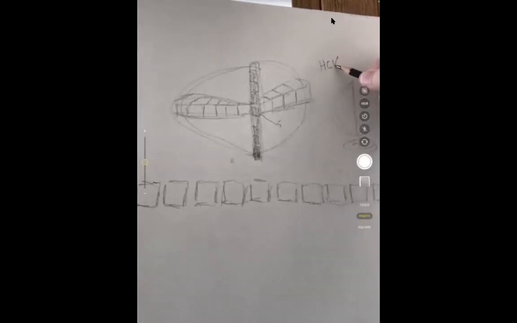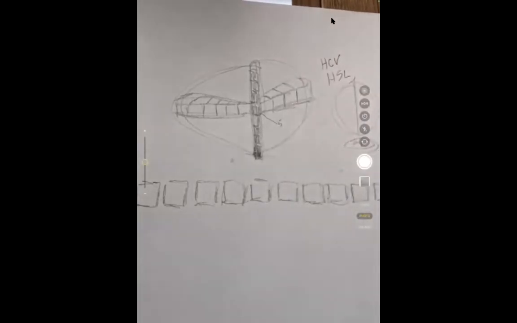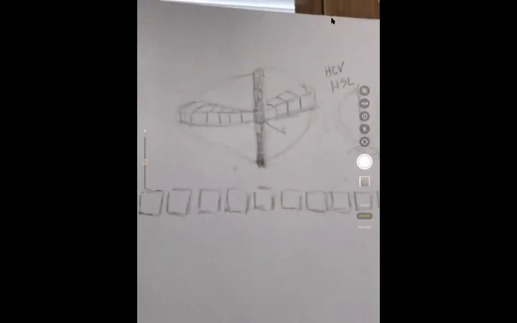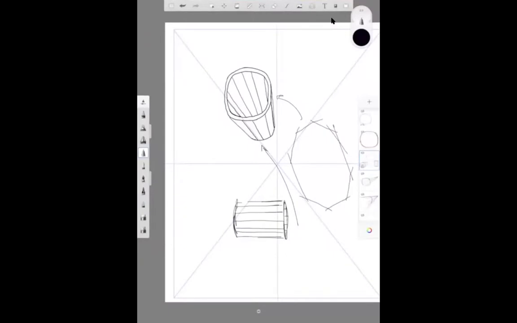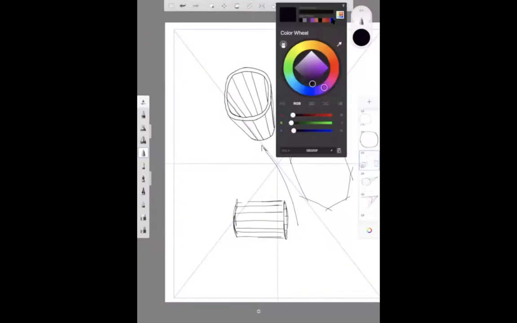Hue, chroma, value was changed when we went digital to HSL: hue, saturation, and light. Okay, so if I open up my sketchbook here, and I click on here, HSL.